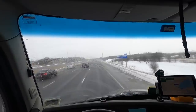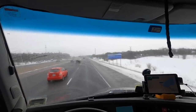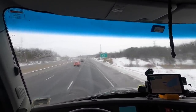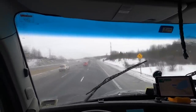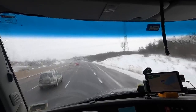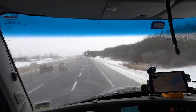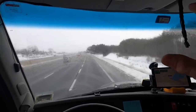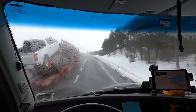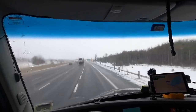So anyway, this Greg shows up with the big wrecker. Turns out he owns it. He says he bought it used for 350 grand Canadian. I said, how much is the new one? He says, oh, probably half a million, 600 grand. So he says he bought his 4 years ago, 350K Canadian. And it's a Kenworth, I'm pretty sure a T800. It's big, it has like four axles, it's extended, it has the wrecker boom on the back, it has some kind of a twisty thing behind the cab. He says that adds cost. And he knew exactly what he was doing.